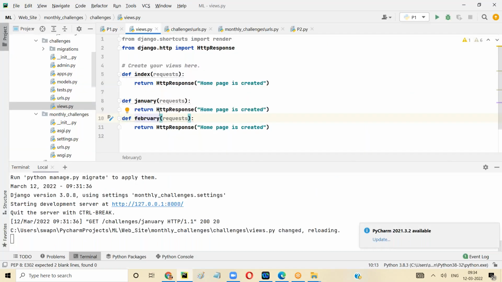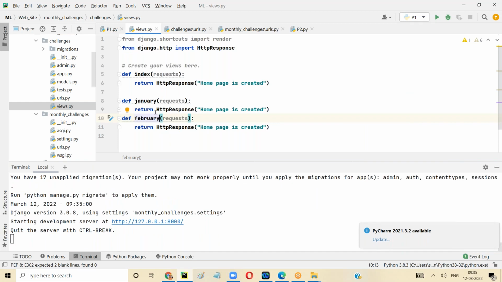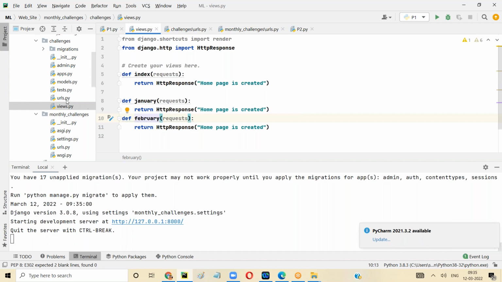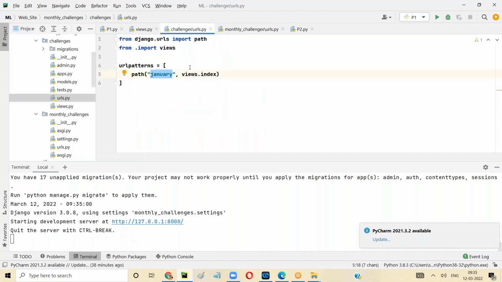we have added here, but did we add anything to the URL patterns yet? Isn't it? We haven't added. Now the problem here is, if we create 12, let's say 12 months, we need to add 12 entries here, isn't it? Now let's say if you keep on creating different blocks, over the period of time you'll create hundreds of blocks. Now when you create hundreds of blocks, you'll have to make hundreds of patterns here.